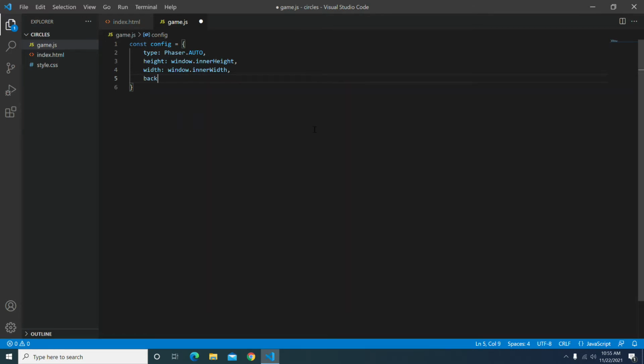I'm going to set our background color in here as well, and we're just going to set it to 123456. It's just a hexadecimal color. It's like a blue color. I just like it because it's 1, 2, 3, 4, 5, 6. I think it's funny.